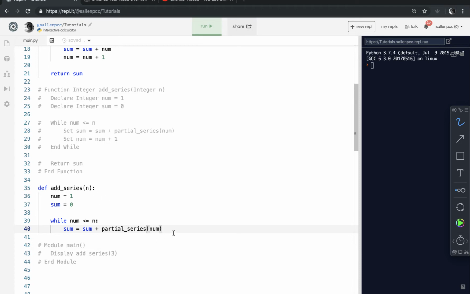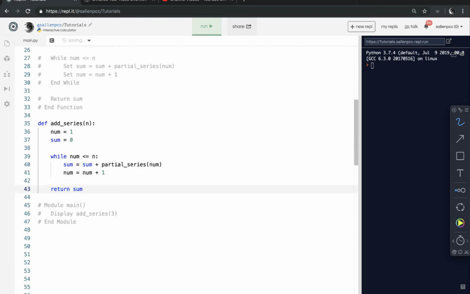So it will call partial series with the 1, and then the 2, and then the 3, all the way up to whatever we pass to the call. And then I'm going to update num by adding 1. And then when that loop ends, I'll return sum.